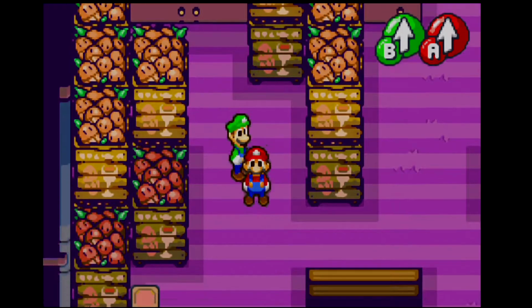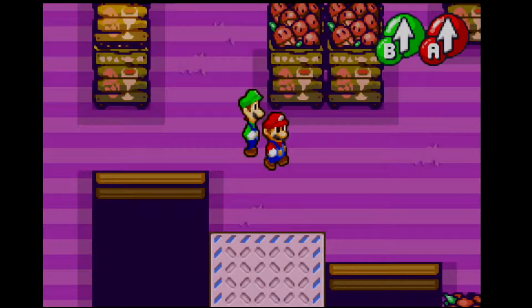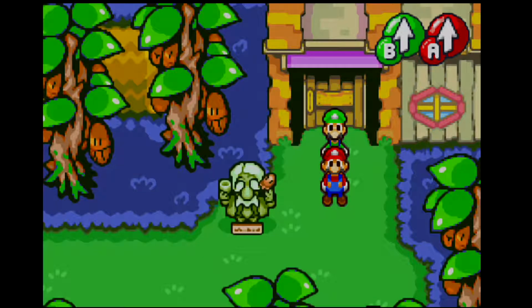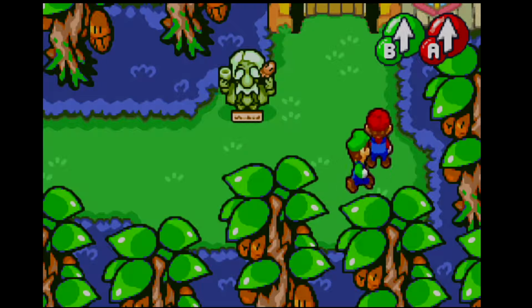There are no more, so don't keep trying to look for more, saying there must be more. Maybe it's right here. Wait, I can go behind here? What? Okay, I guess you learn something new every day. Didn't even know you could go behind that thing. Anyways, now that we've done that, we can go and find the Chuckle Beans in the Chucklehug Woods.